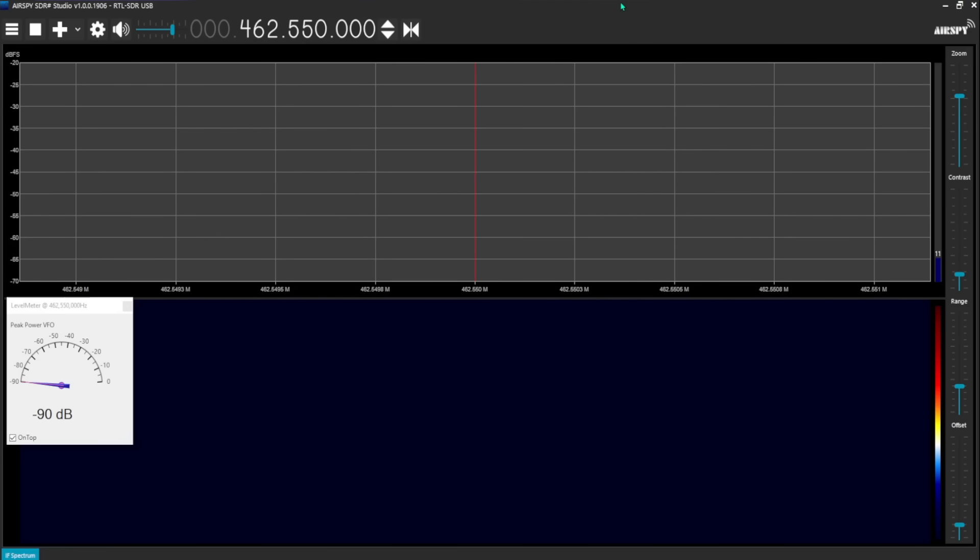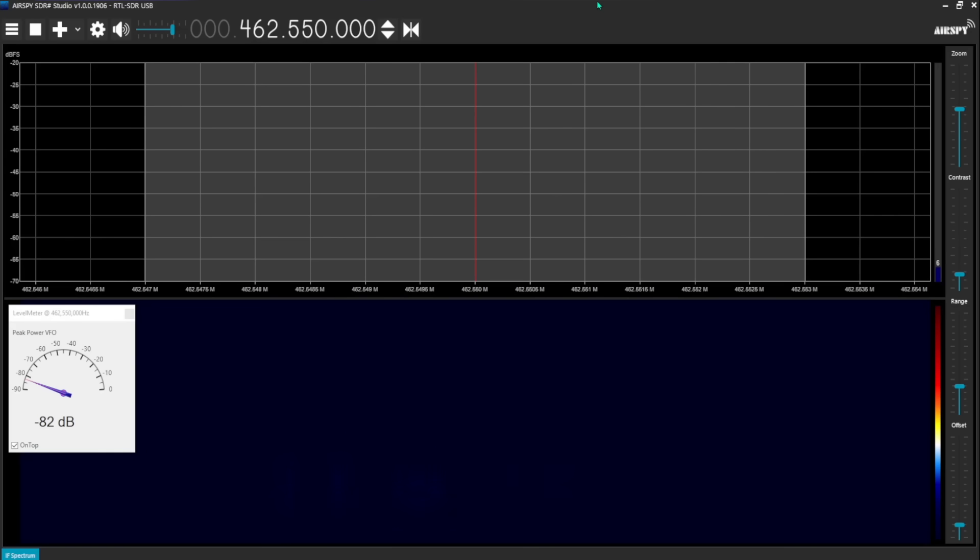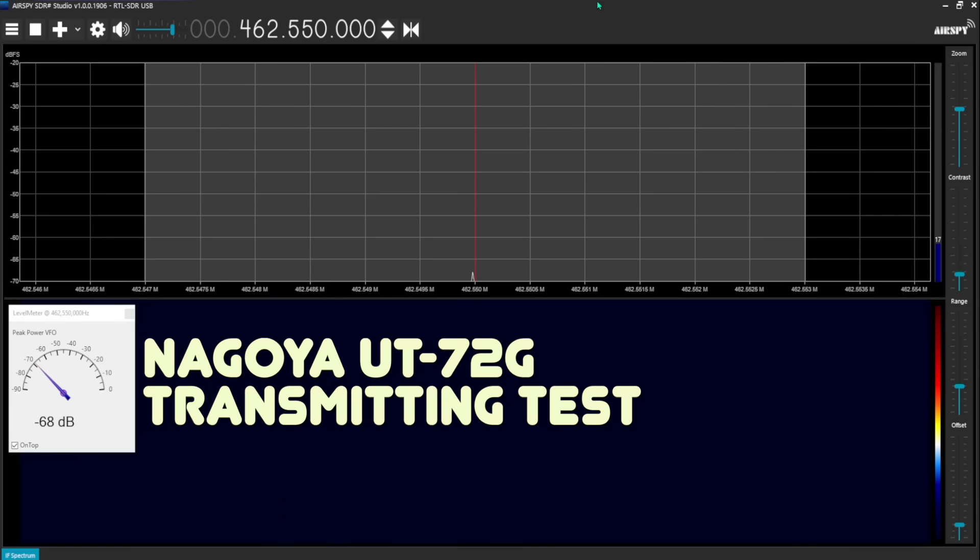And now to test how well each of these antennas can transmit: Chris will attach each antenna to his radio one at a time and transmit from his 5-watt radio so we can measure how effectively each antenna can squirt the RF electricities from 10 miles away. I will be receiving Chris's transmissions on my SDR connected to a large 10 dB gain base station antenna. We will measure the signal strength of each antenna to demonstrate whether the ghost antenna is junk and does not work, as so many experts have proclaimed. Let's see how strong Chris's signal is when he transmits on the Nagoya antenna.